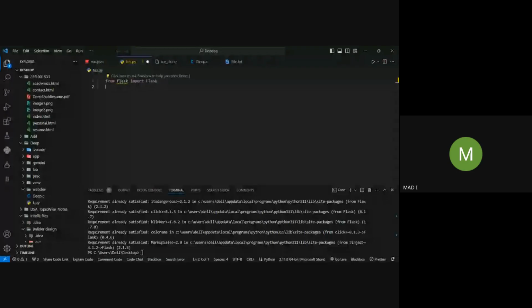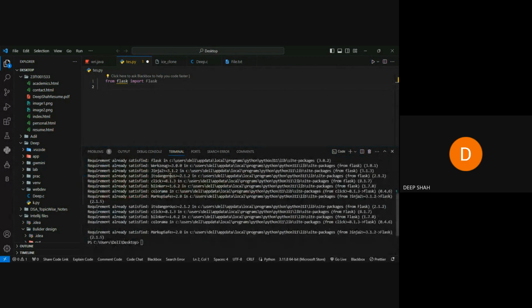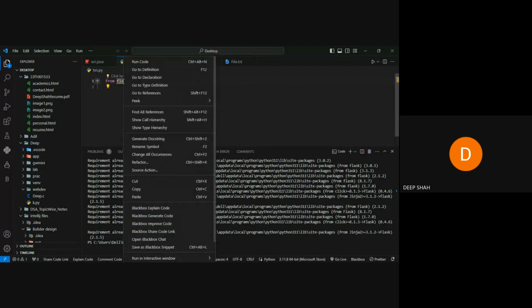Okay. So Rohit, please wait while it is installing, then you can continue. Meanwhile, Deep, you can share your screen and show me what is happening. Sure. Sir, here as you can see, the screen is still not shared. As you can see here, I already installed Flask, but still. Okay, what is the error? Can you show me the error? Sure.